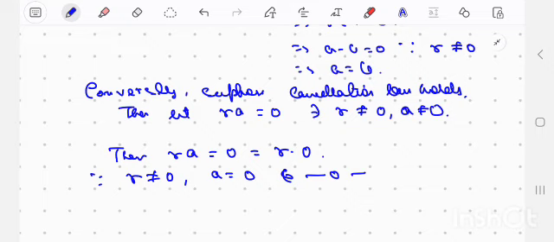In the same way you can prove that if R is equal to 0, you can regard 0 to be written as 0 times A, and then since A is assumed to be non-zero, you will conclude that R is equal to 0. So in either case, it gives you a contradiction. Not a problem.